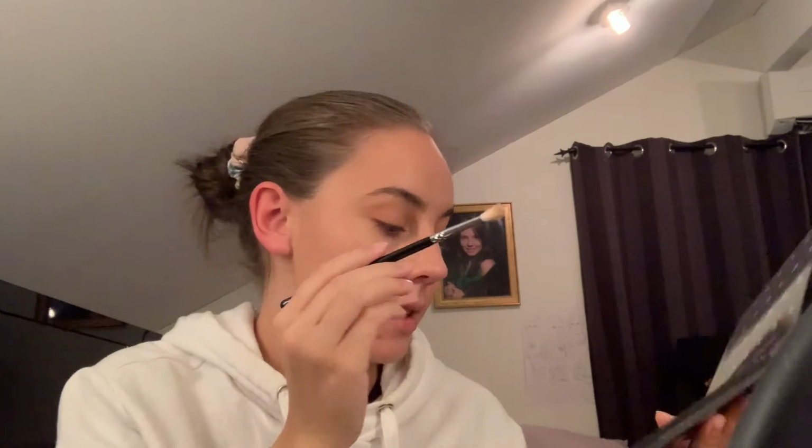Oh, it actually added some color. I thought that was gonna be like my skin tone. That's a bit deeper than I expected it to be, but I guess it kind of does look light compared to the other colors in the pan, but it's actually not that light.